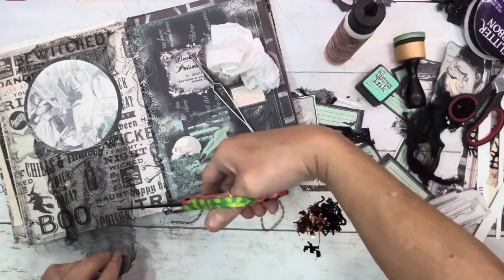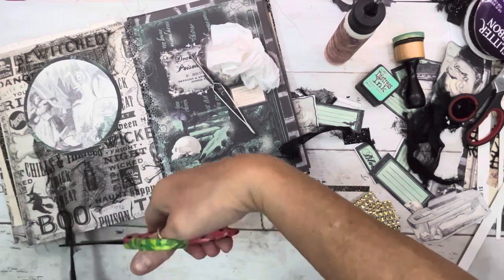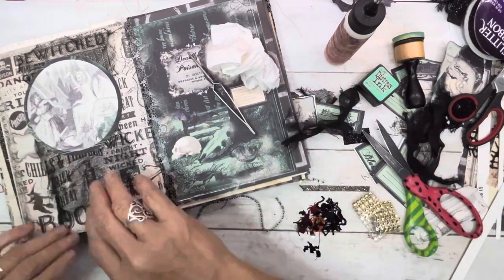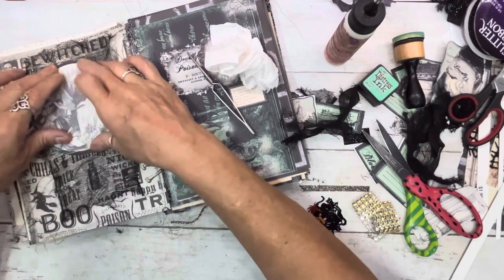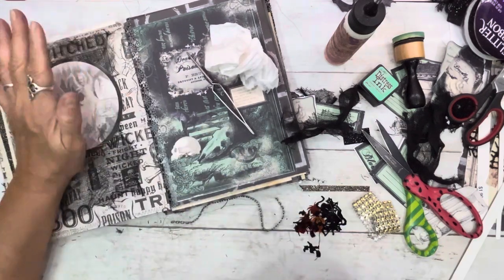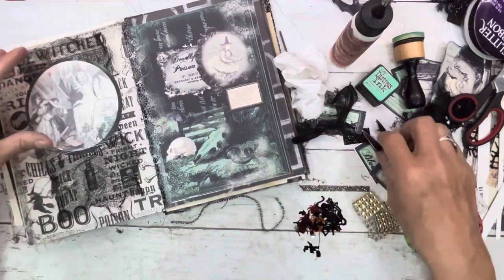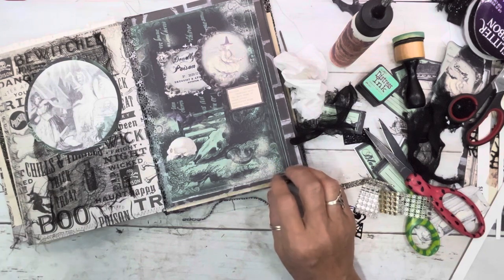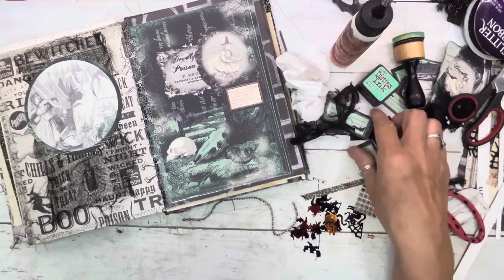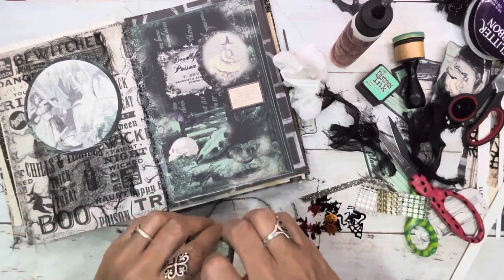Oh, that's gorgeous. And I think I shall... There. And if you need to, you just go back and pop it with some hot glue gun, or more art glitter glue. Use what you got. And I think I'm just gonna leave that like that because I just can't decide. What else? I mean, I have little bits and pieces. That's cute. Okay, all right, I can do that.